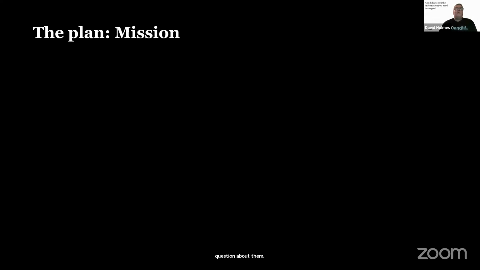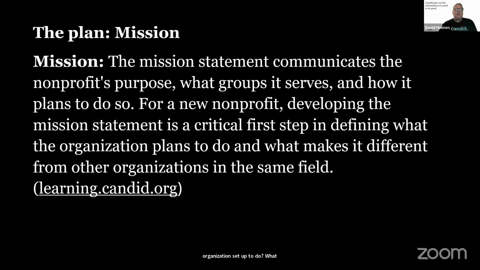But all nonprofits, all 501c3 public charities in the United States are focused on a mission. So you would start a business and your idea might be to sell something and make a profit. With a nonprofit, the driving force of it is the mission of the organization. What is the organization set up to do? What specifically does it do on a day-to-day basis? The mission statement is what other people use to judge whether they're interested in your nonprofit or not, whether they're interested in giving you a charitable gift.